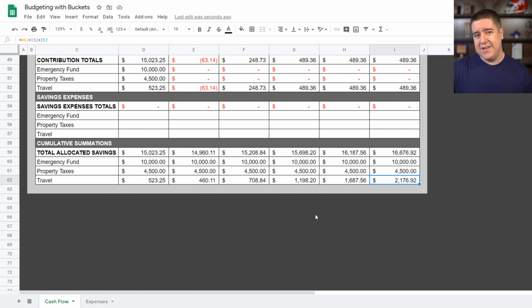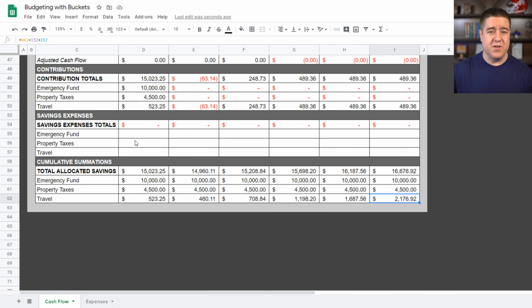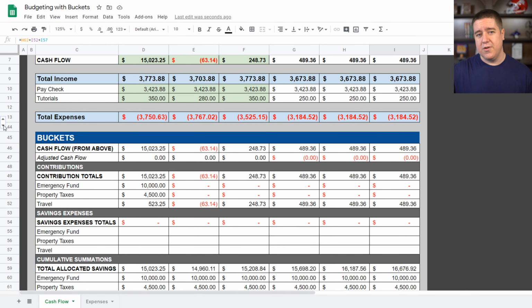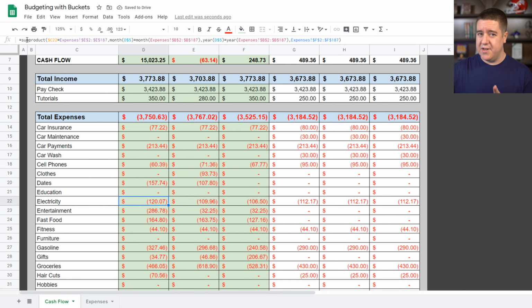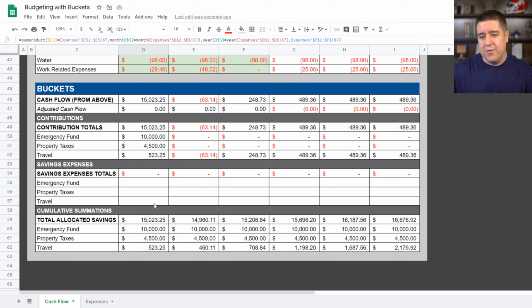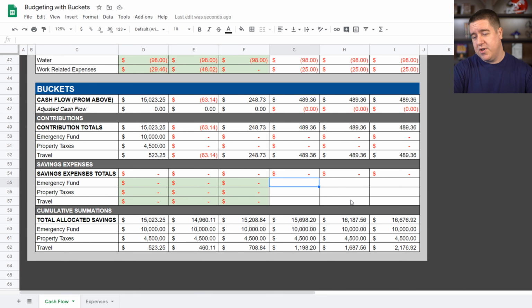Now, the one more thing that we need to add in here is our savings expenses. Because what happens if in the future you come in and you spend some money on travel? So what we're going to do, this is actually really easy, which is why I saved it till the end. We're going to unhide our expenses from above because we've got a formula here that pulls data from our exports from our bank account, our credit cards, everything else. So what I'm going to do is grab that formula, come down here, and paste it in those cells. And you can see for the first 3 months, it's going to be getting it from the real expenses. And then for the next months, we're going to do like we did above, and not plan to spend any money in those categories.